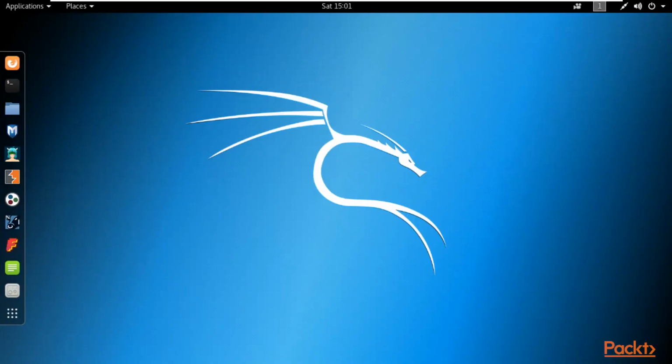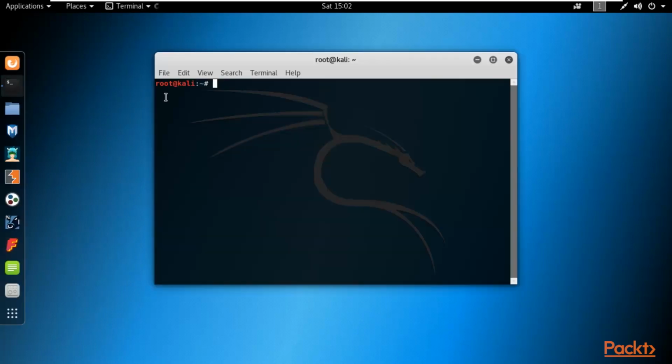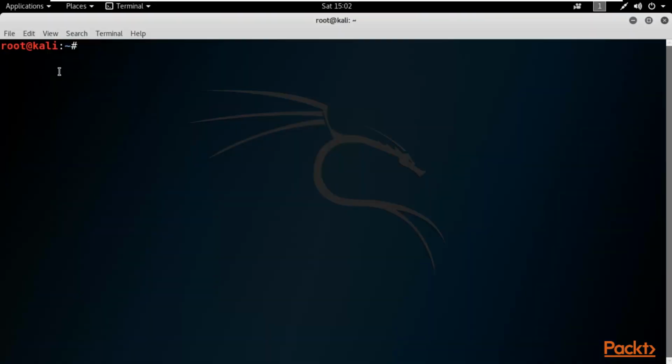So guys, I'm here at the Kali Linux operating system and I'm just here to show you some basics. We still have not installed Kali Linux inside our system, but you can learn the basics of Kali Linux before installation. You can see this is the terminal on the left hand side, so you can click it and open it. Let me show you some basic commands which can be useful.